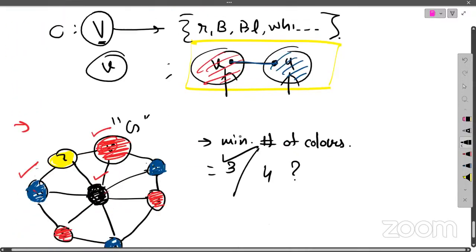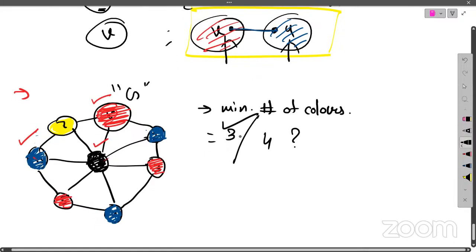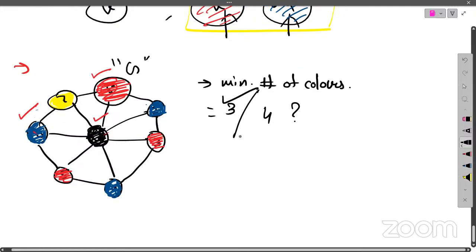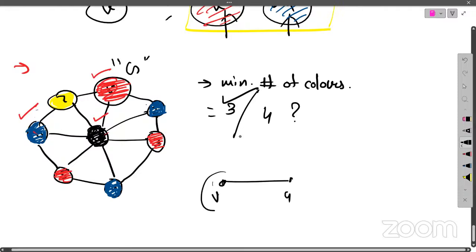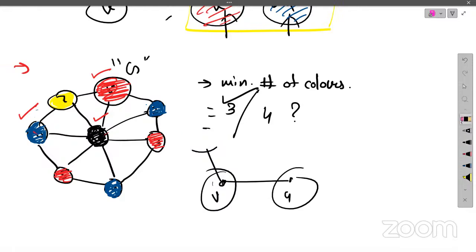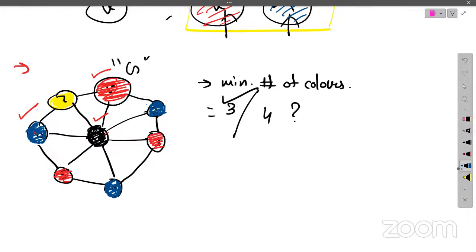Ma'am, can a vertex be connected to two vertices of the same color, like red connected to 2 blues? Is it true? Can we say that? Yeah, that will be fine. There is no restriction on that. We have only one restriction: if there is a direct edge from vertex V to vertex U, then you have to assign these two vertices different colors. It is okay if other vertices have the same color. That's why we need the minimum number of colors, and this situation is okay. We can have two blues surrounding one red.